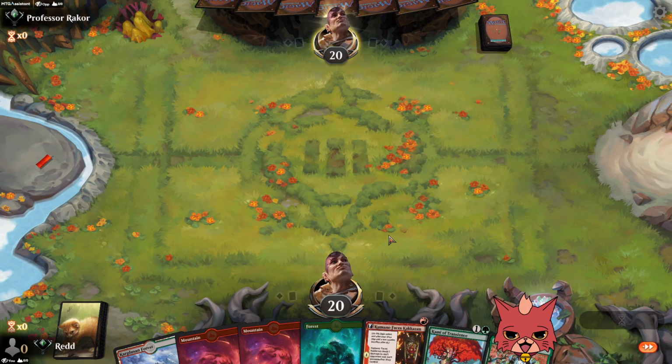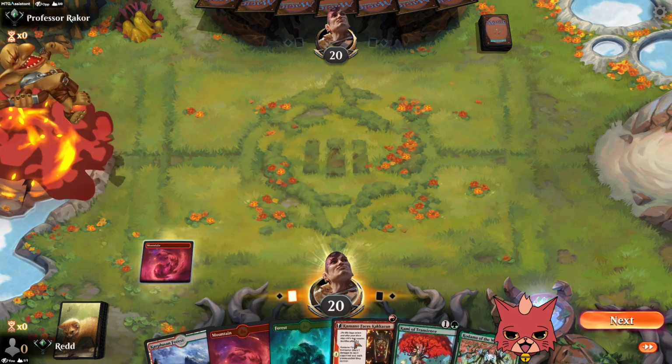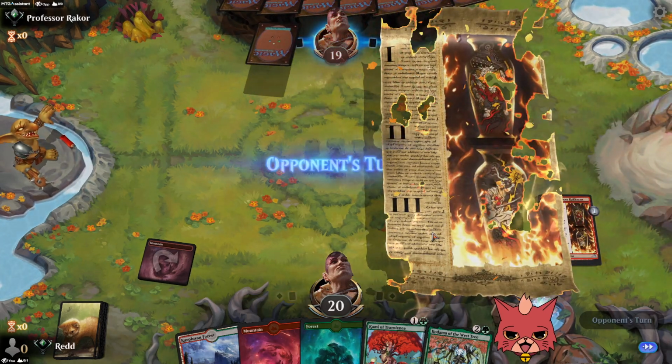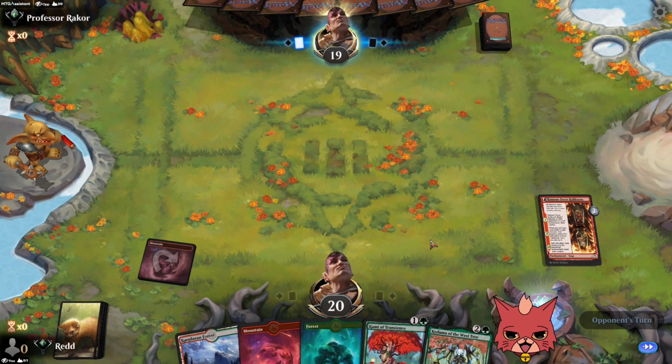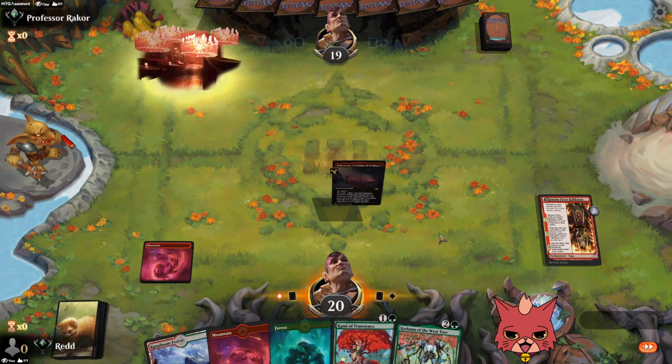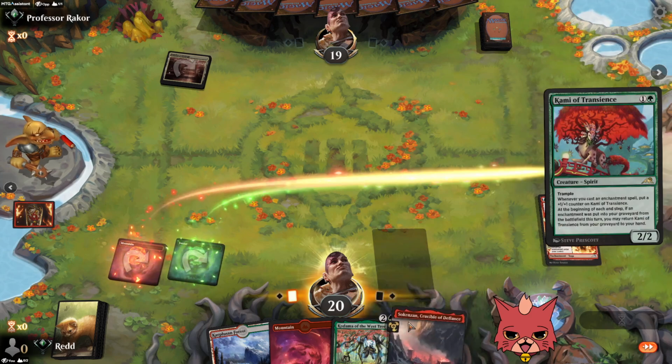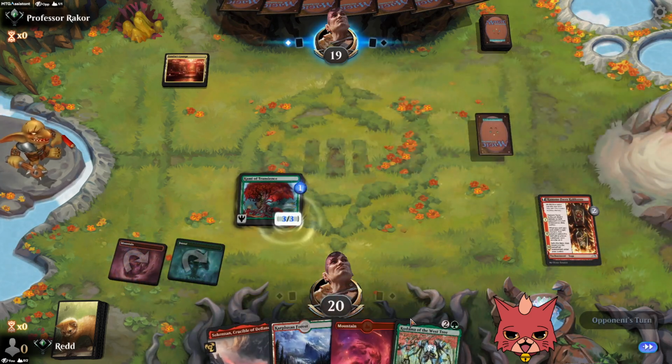We see a good amount of land, but not too much land. This is a terrific hand. Terrific hand, guys. This is so good. Let's see if this is just going to be like a normal match. Okay, Kami of Transience comes down. We got Kodama ready for next turn.